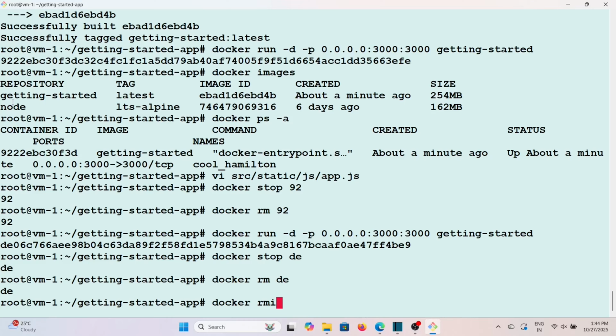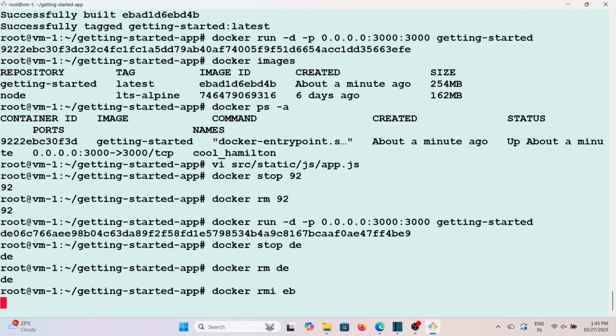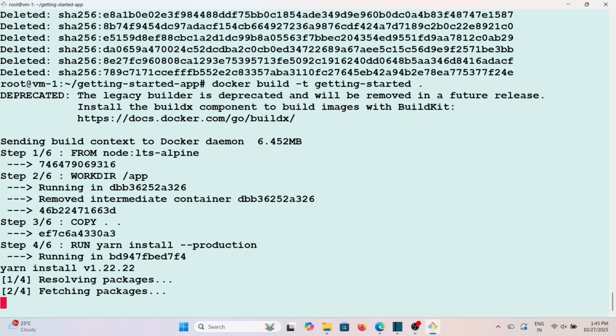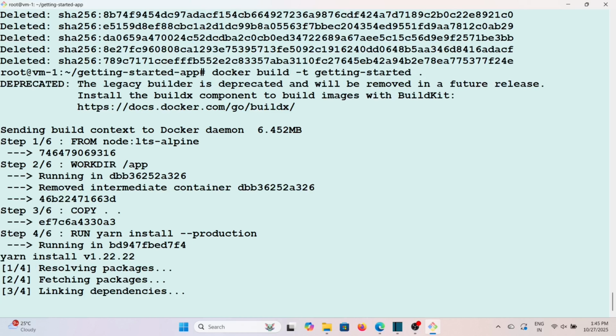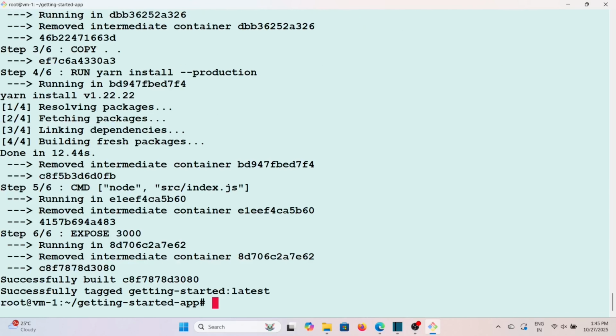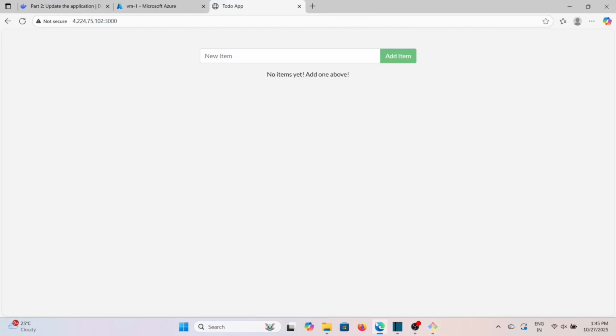Now I remove the image, and again I rebuild the image. Now you can see it has been changed.